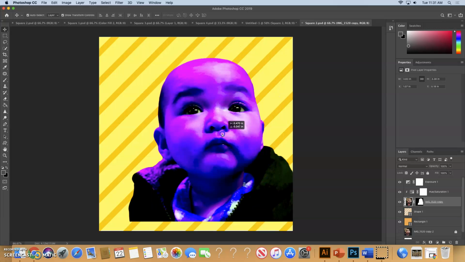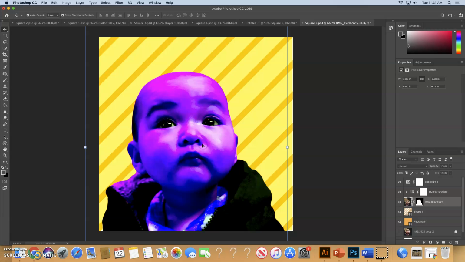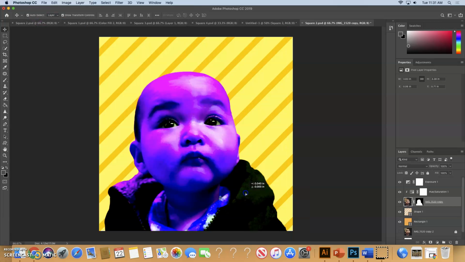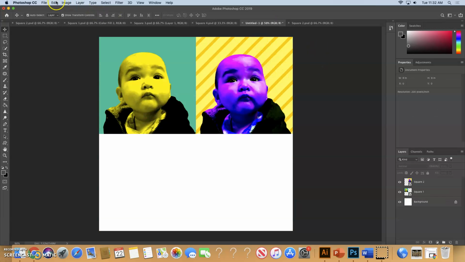I'm going to put that back into its spot, which I believe is right there. Let's see. I need to go over just a little bit. I think that's good. I think we're good there. Okay. And then I can hit Command S to save. Right, I go back. Boom, it's fixed.